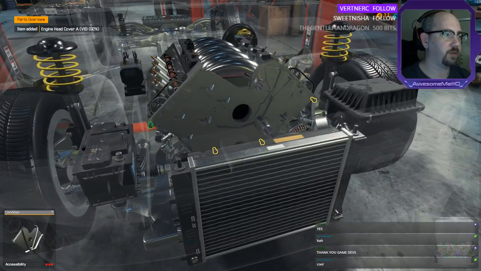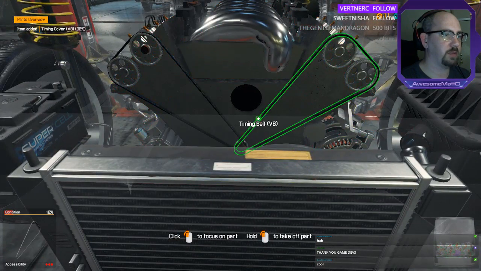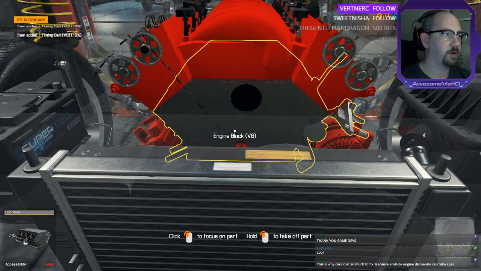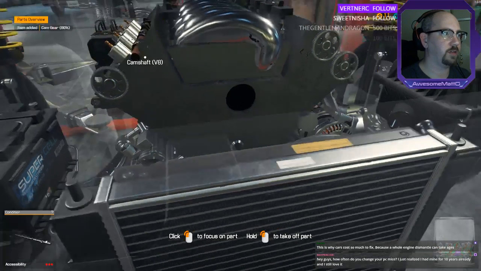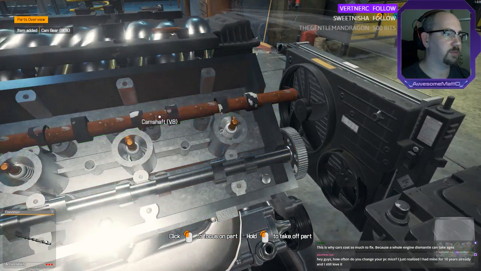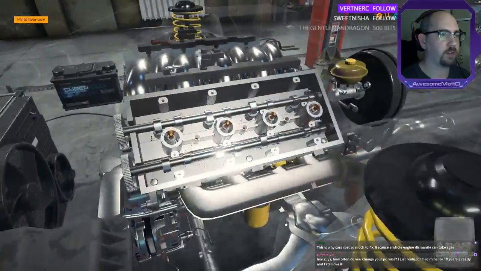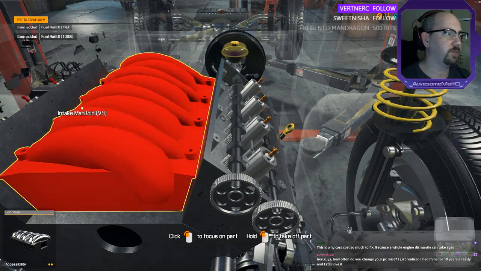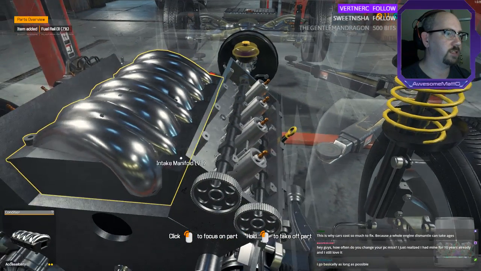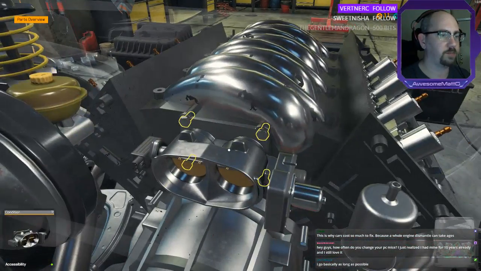Timing cover is going to have to come off the front. Got two big old timing belts in there. I have to take off that cam gear, pull out that camshaft. That looks okay. Let's take the fuel rails out. Take a look under the... Oh, I can't take the intake manifold off. What's holding that in place? The throttle.